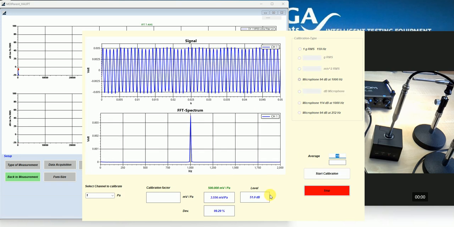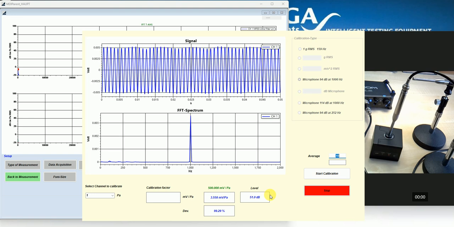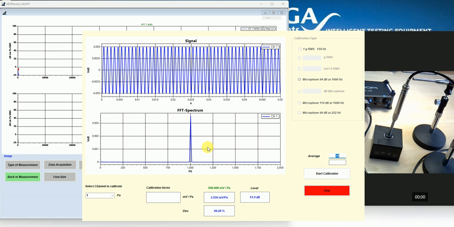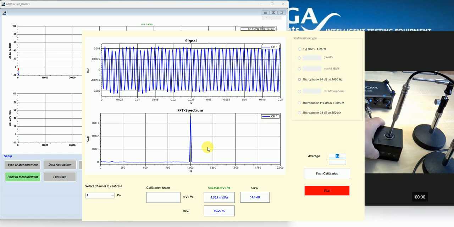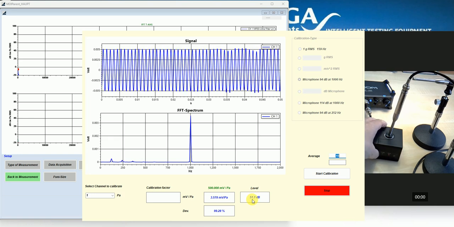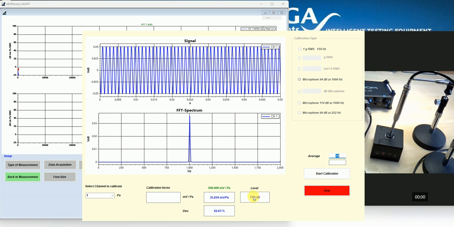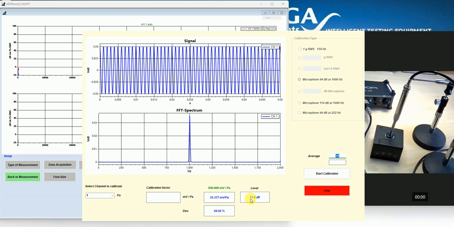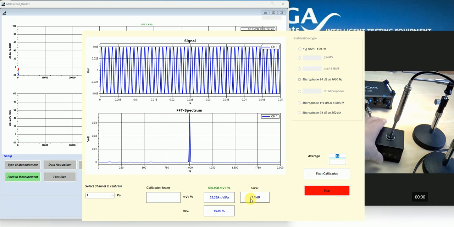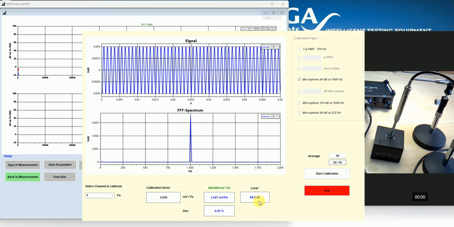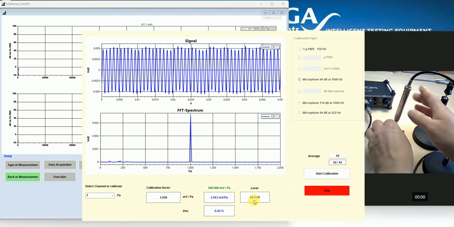Now I say start, and we see the signal is coming. If I change to 114 dB, this is exactly 20 dB more, so that's why I see this value, but it's not calibrated. Now I calibrate it. Now it's done, 94 dB. Okay.